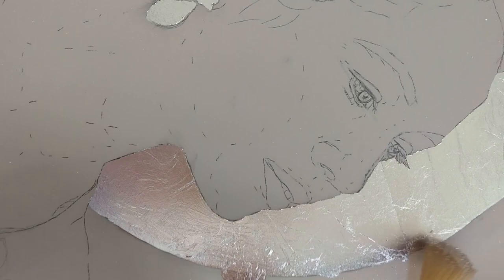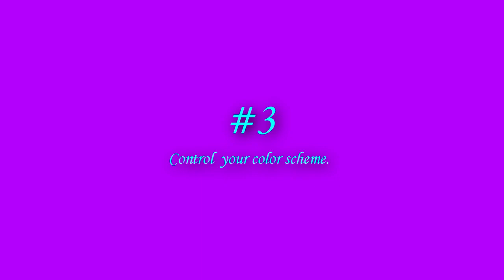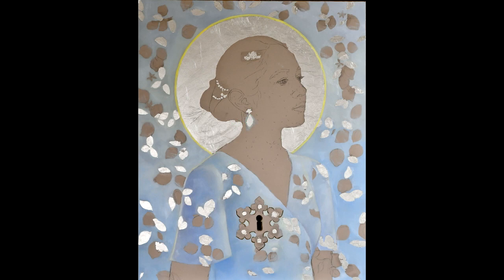I go through the leafing process. You don't have to do that. I like the effect of silver because I want my painting to have some magic, and leafing helps me to achieve that.